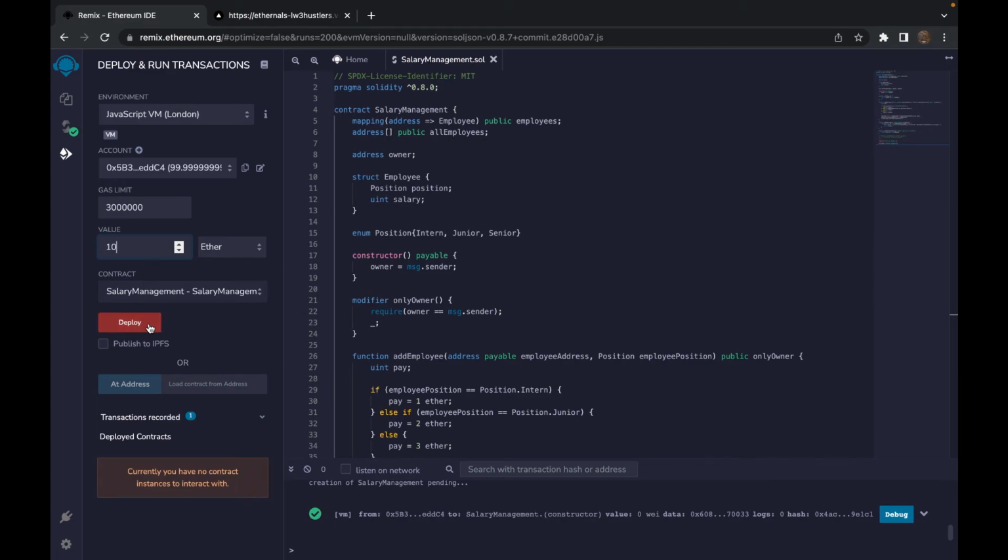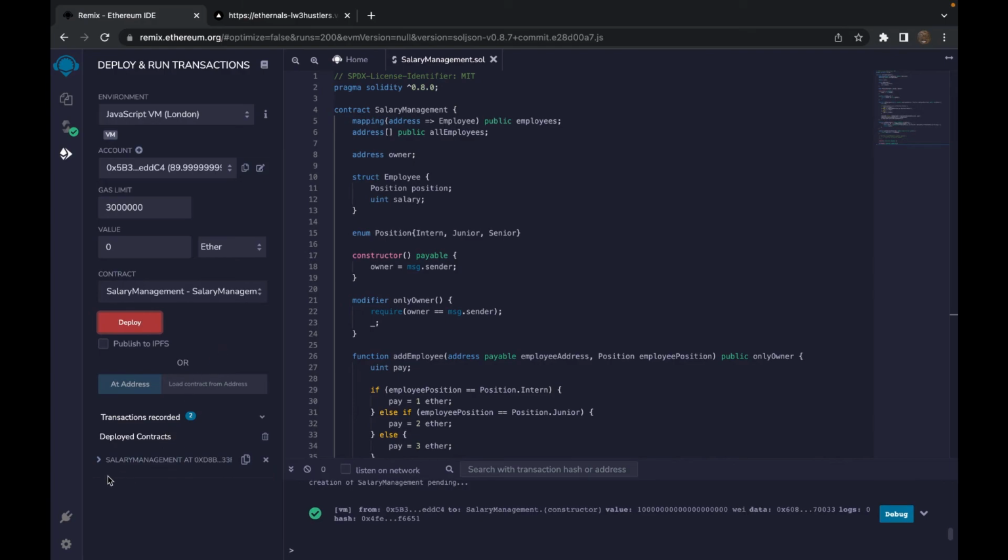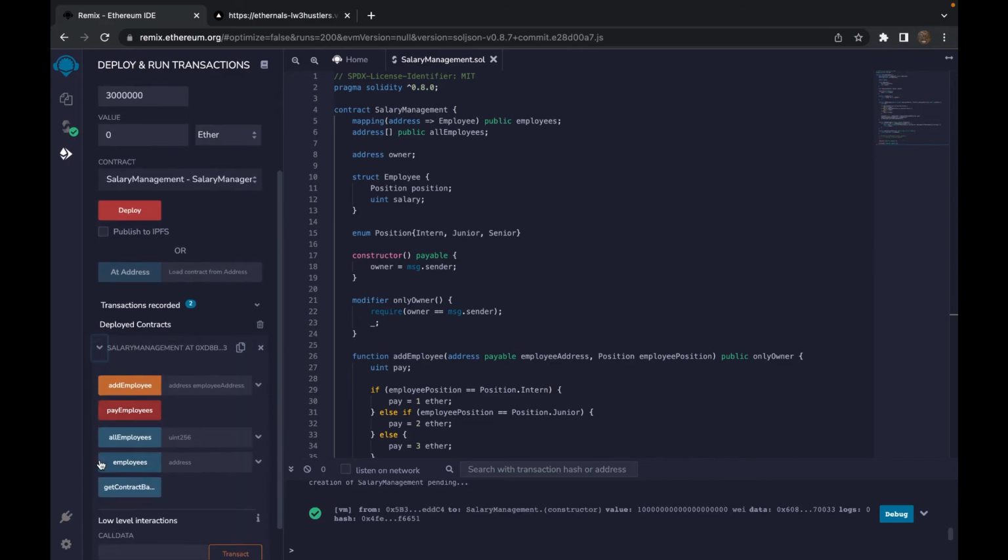Okay, so in this case, our constructor is a payable function. We have a payable constructor, right? So that means at the time of deployment, we can pass some ether to our smart contract. That means our smart contract now holds 10 ether, right? Just expand this salary management, Aljay.